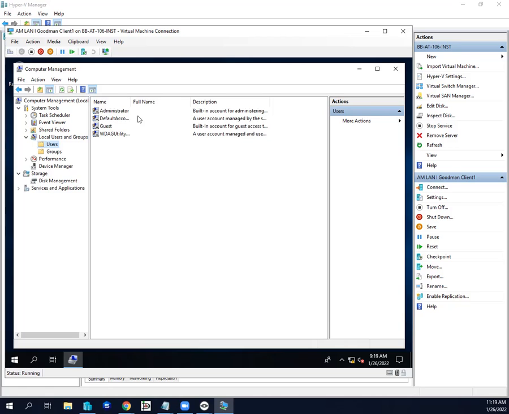The domain membership can get corrupted. We'll practice that step and what you would have to do if all of these accounts are disabled and you need to get into the administrator account. Maybe you bought a laptop from a pawn shop and the admin account's locked out. You can easily get into that.